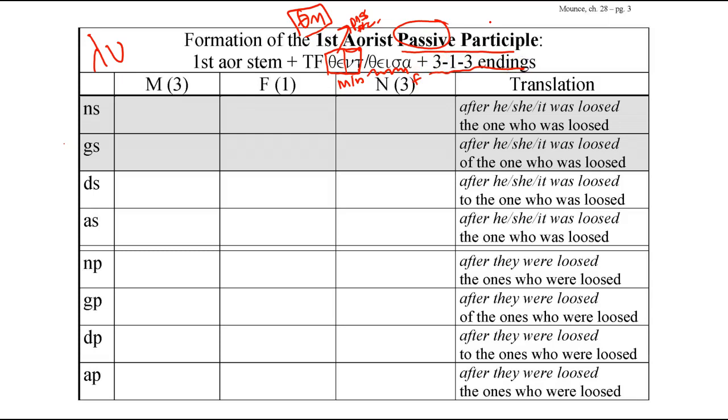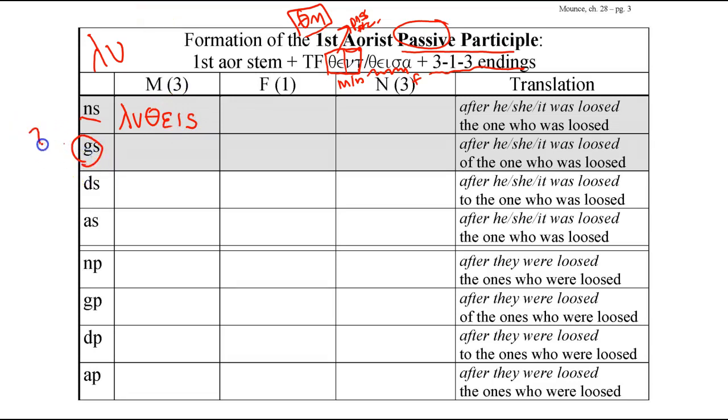So what does this look like? Take, for the nominative singular, lu, and then you take thent. So that's your passive tense morpheme. This nu tau tells you it's a participle. And since we're using the third declension endings, we're supposed to add a sigma here. But when we add the sigma, remember the nominative tends to drop the nu tau. This short vowel doesn't like being short when something drops, so it's going to turn into a diphthong. And the final form is luthase. And so that's for the nominative singular masculine form.